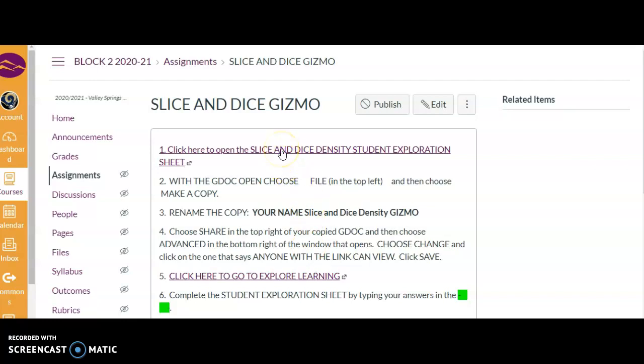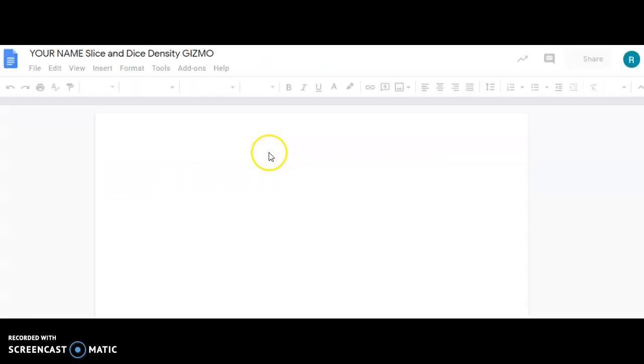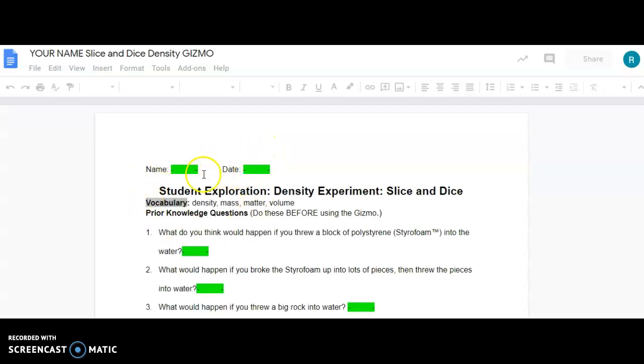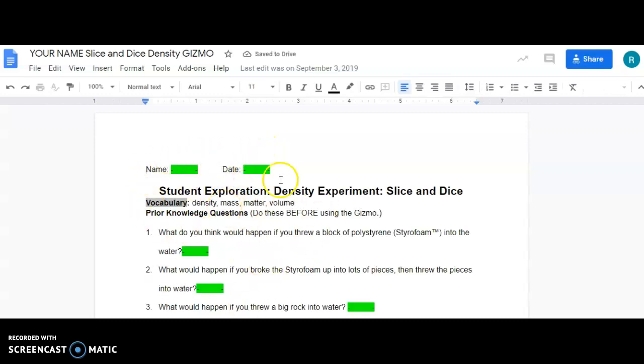So I am going to walk through the process one more time of making a copy and changing the permissions. And from here on out, you're going to need to go to the virtual skills module to learn this process if you don't have it down yet. So here you go. You're going to click on the link. When you click on the link, up comes the document. This is a document that you cannot write on. Hey, if this does not come up, you're not in your Gmail.